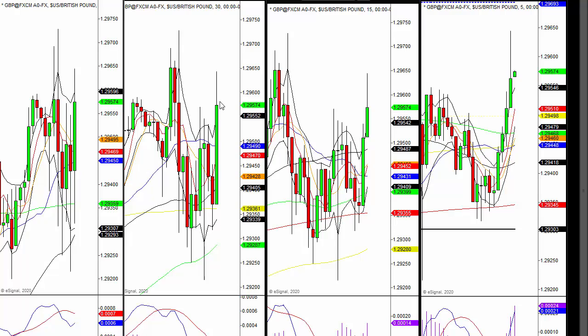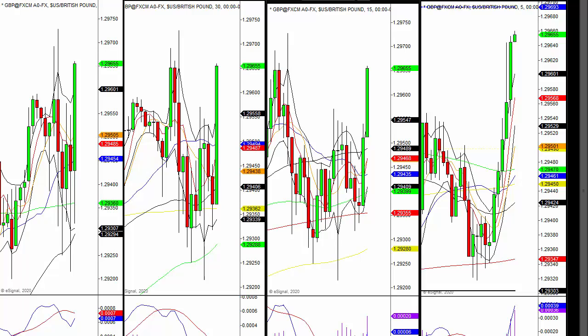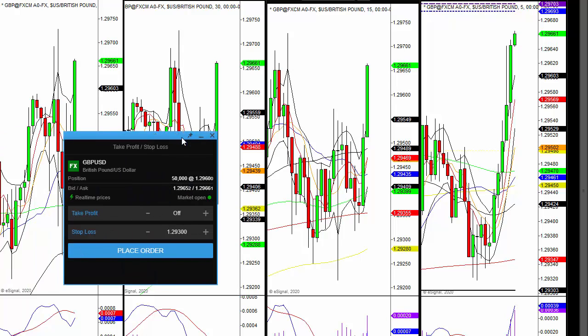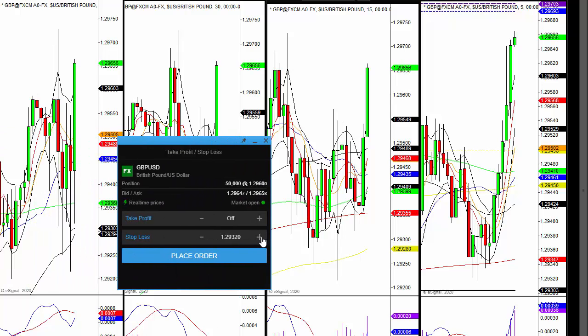I'm just waiting until the end of the hour. Got 10 minutes to go, and then I'll get the next one in. Right, I've just realised my stop calculation was slightly wrong. So the pound's still having a nice little run here. We've still got 4 minutes to go. I thought the stop needed to be right down at 129.30. The low of this candle, as you can see here on the 30-minute chart, is actually at 129.36 or 7. So I'm going to move the stop up to 129.35. So let's just do that. Let's bring it up. So I'm actually moving that up to 129.35.